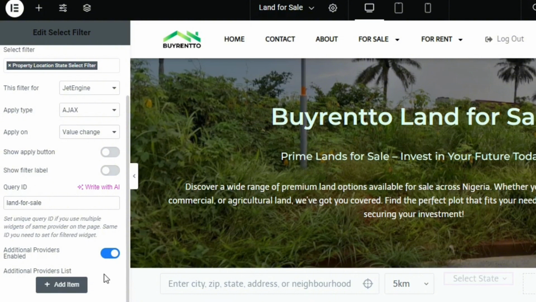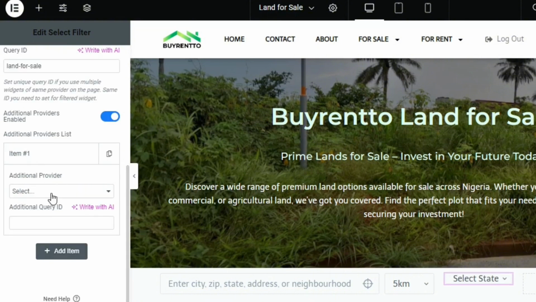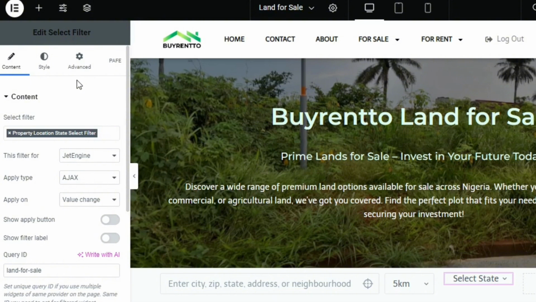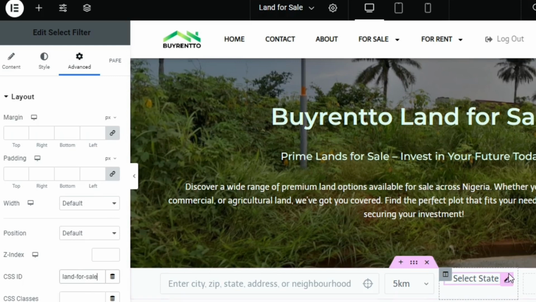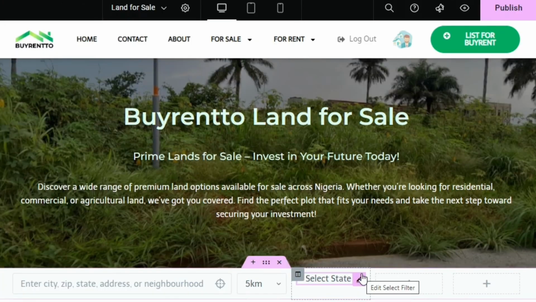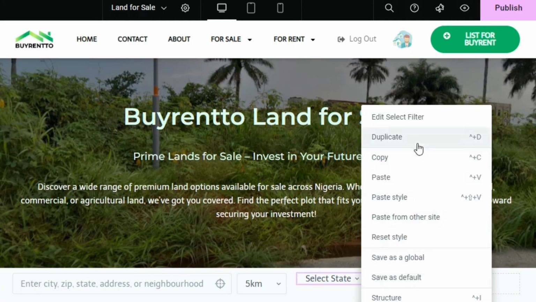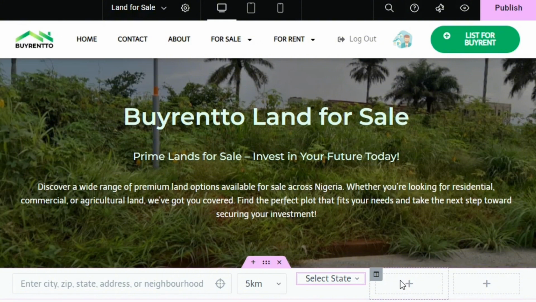then add additional provider, and this is going to be for the map. Select provider, JetEngine Maps. I'm going to paste that query ID key here, go to advanced, and paste it in the CSS ID as well. Then I'll copy this, then paste it here.